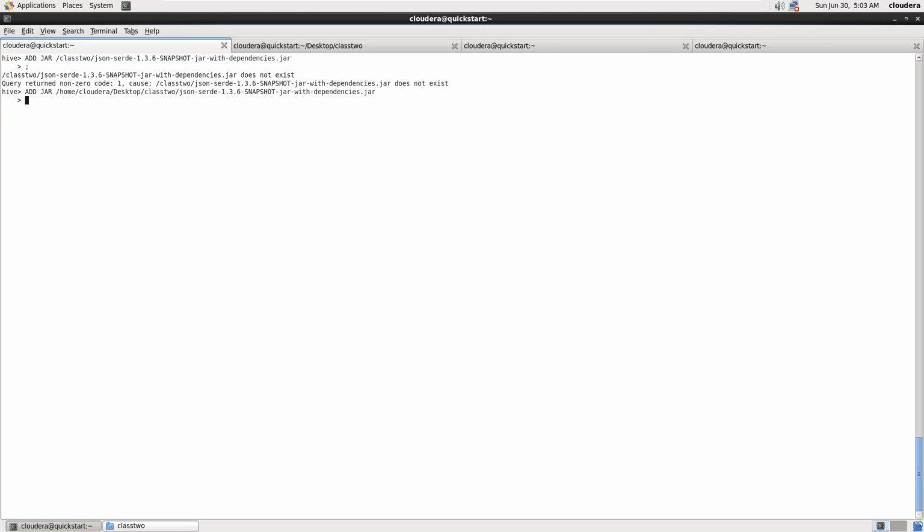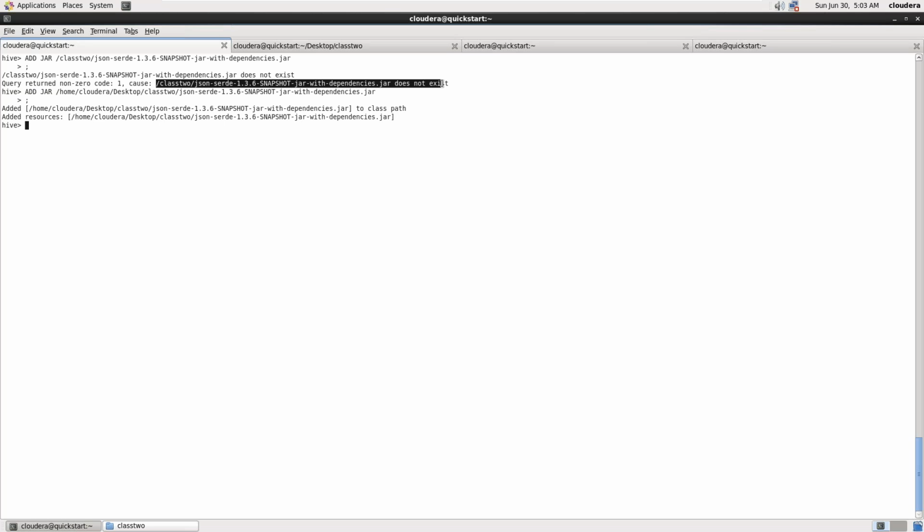Okay, let's check. Huh. So I'm sorry guys, I think it had to be on local, probably not from HDFS. It was just the opposite of what I just told. So it is reading from local and not from HDFS, because you can see in the previous case it was trying to reach out to the local, but there is no folder called class 2.